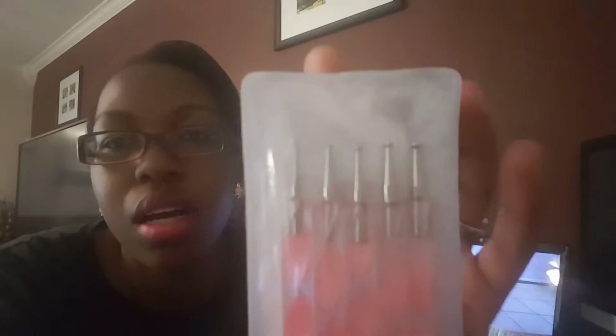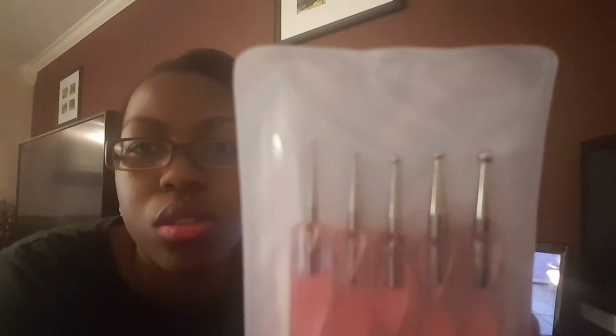Okay, so it comes 5 to a pack. That's usually how they come. No matter what company you get, if you get a pack, it's usually 5 in there. They come in different colors sometimes. I just got mine all in one color. I guess that's just how they did it. But if you can see here, all of the tops are one size for 5. On the bottom, let me let them get all the way down so you can see them. On the bottom, you got the ones that are largest to smallest. And the smallest, again, is like the one that I have, which would be like kind of a drag marble, or making a really, really small dot, which I don't really have any use for. Let's see if you can see that well.